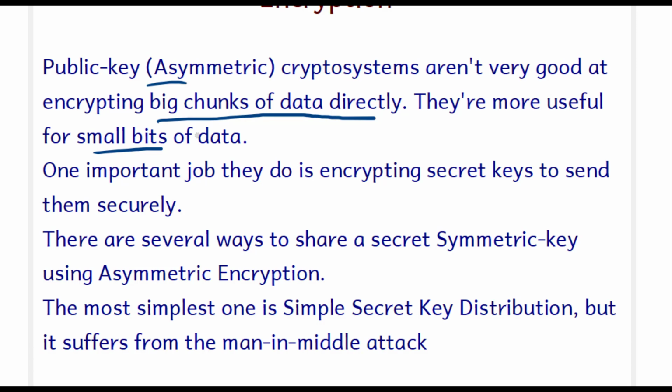So what we can do is they can be used for encrypting the secret keys, because keys are generally not of very large size. They may be around 128 bits or so. That 128-bit data, we can encrypt that particular key using these asymmetric key crypto systems. So there are many ways to share the secret symmetric key using asymmetric encryption. The simplest way is the simple secret key distribution. So let us see that.